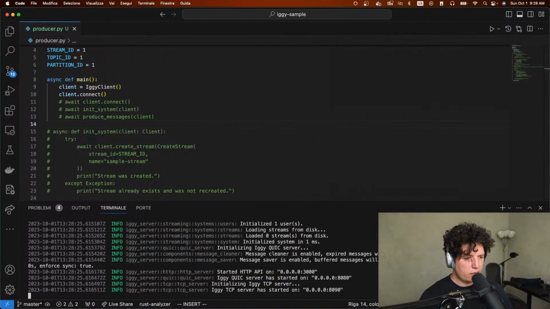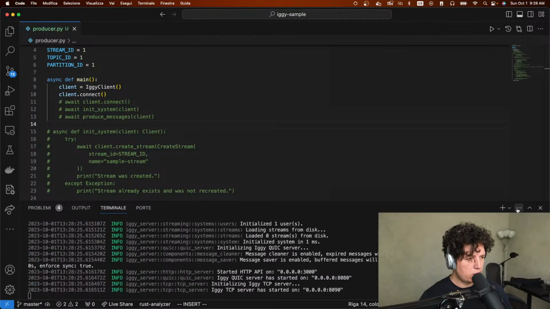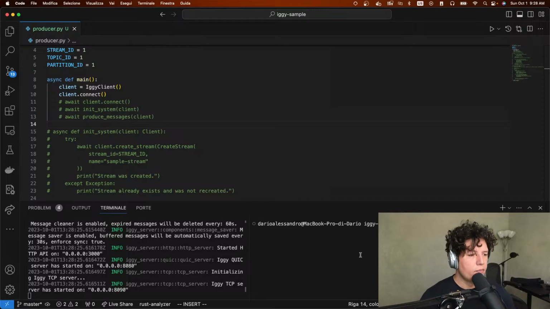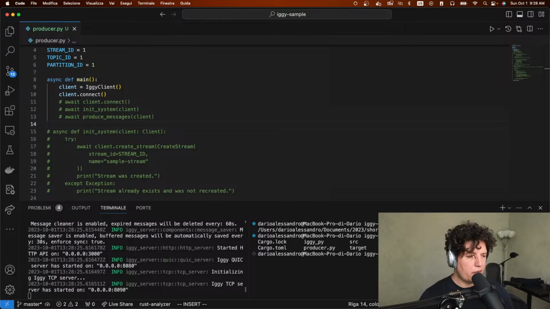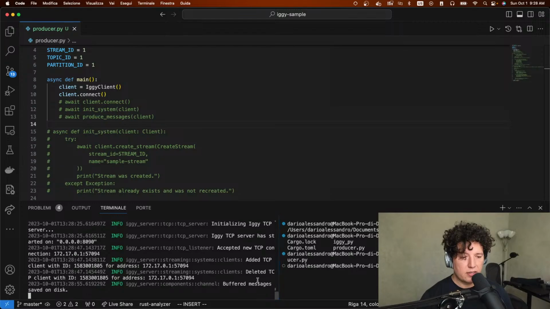Now, let me just create a new terminal next to this. Right, so Python 3 producer, there you go. So we can see that a new client connects to the server, but it's immediately deleted. And the reason is that we are exiting immediately after connecting.